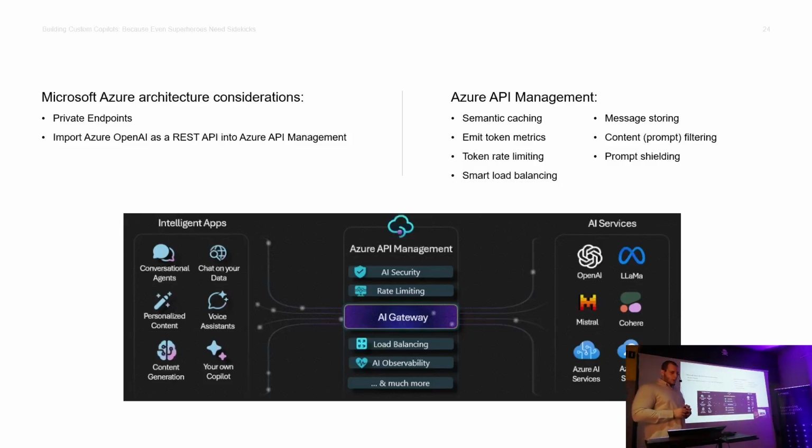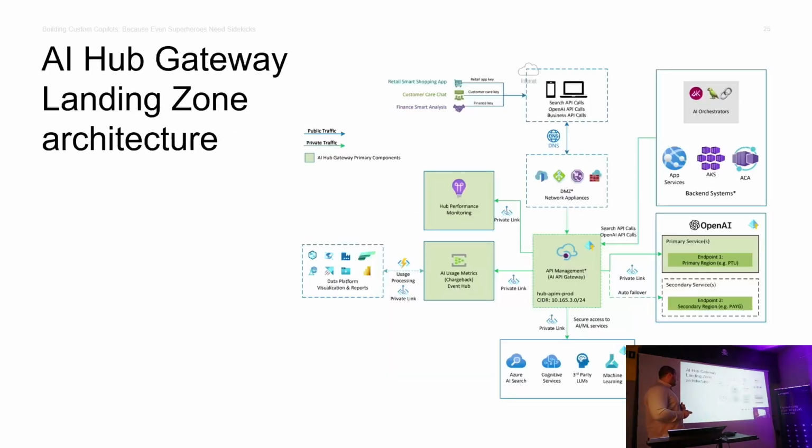So now we spoke about different things, from building these types of applications to architecting these types of applications. So maybe a question that all of you might have is, how will my end architecture look like? And basically this is how it will look like. This is the AI Hub Gateway Landing Zone architecture, and I think Microsoft are working on a second version now. And if we observe the components here, we can see that we have our API management as the single entry point into our intelligent applications.